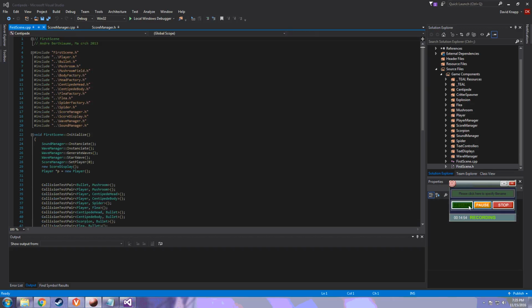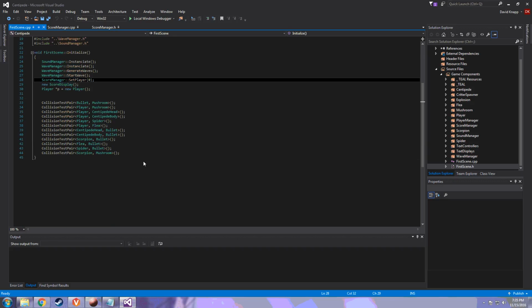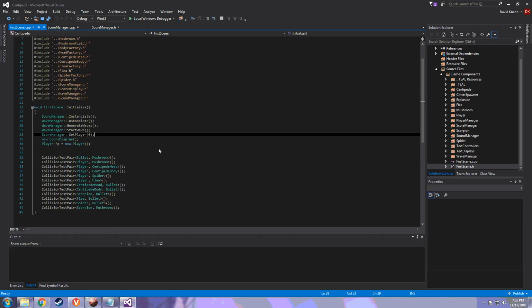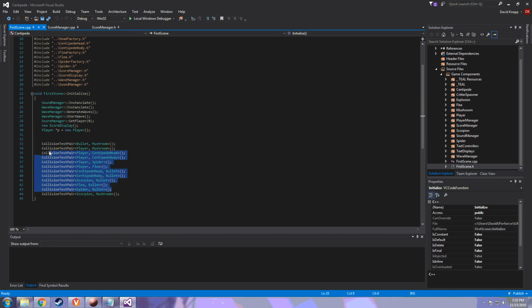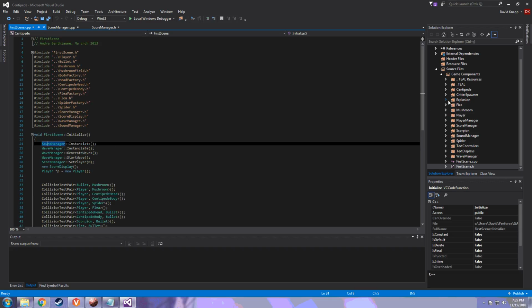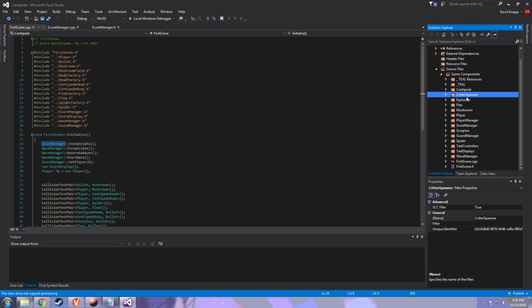Alright, so lastly I wanted to show the first scene, where things are actually initialized and things happen, just to demonstrate how all of that looks. There are the collisions and the managers being started up and relevant pieces being created. There's the critter spawner, which was never implemented. It's what eventually became the wave controller. I just incorporated all aspects of the critter spawner into the wave controller for the sake of convenience.